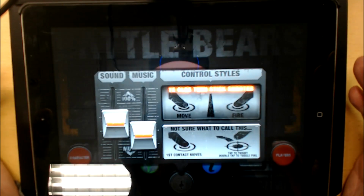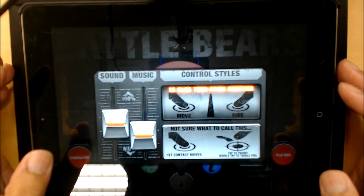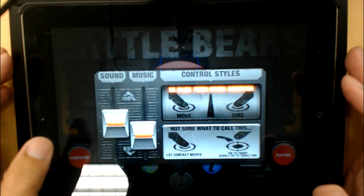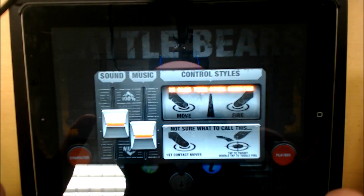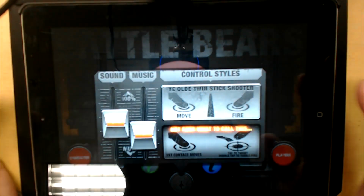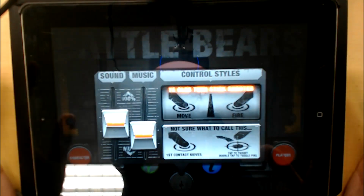For example, the two control methods, we couldn't finalize a control method in terms of the twin stick shooter. So we call it the ye old twin stick shooter, the first one by default. And then there's a second one where the ye old twin stick shooter is on the left side, you move, and on the right side you fire anywhere on the screen. And then the next mode is the first contact move, so you can switch it, and then you tap to target and double tap to toggle fire. So that was more complicated. So I'm gonna stick with the original one.